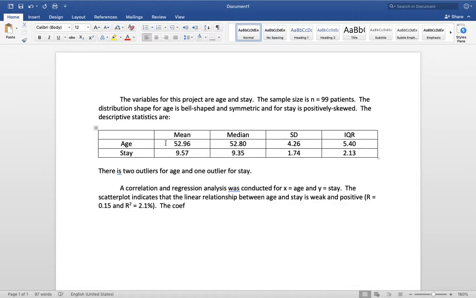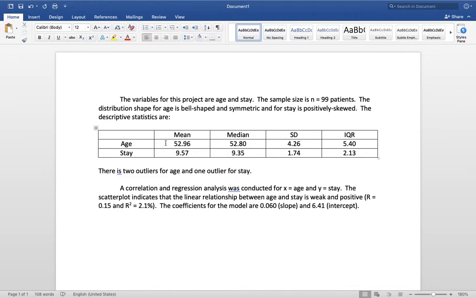The coefficients for the model are 0.060, that's the slope, and 6.41. Because I promise you I can spell, I just can't type. For the intercept. All right, so that's done.